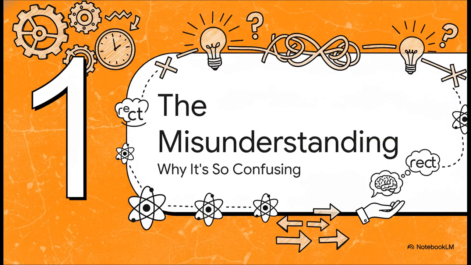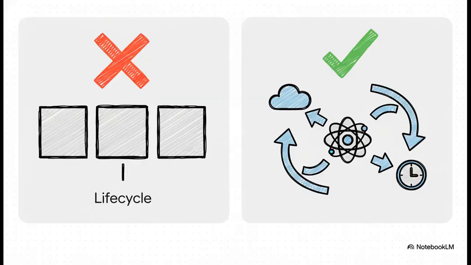So what exactly is this big misunderstanding? Well, it all starts with the way most of us were first taught to think about useEffect in the first place. We're often told, hey, this is just the new way to do lifecycle stuff, right? Like a replacement for componentDidMount or componentDidUpdate from the old class components. But that's the trap. Here's the absolute truth: useEffect is not a lifecycle hook. It is a synchronization tool, and I'm telling you, making that one mental shift changes everything.